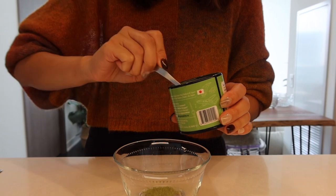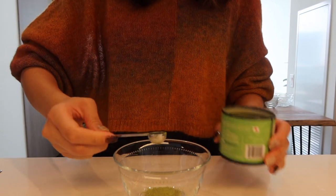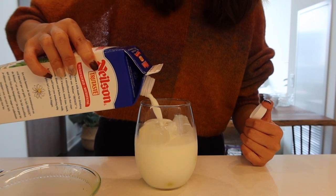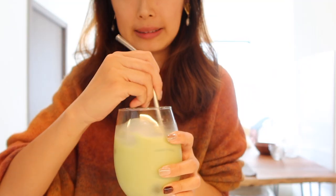Morning guys, it is Thanksgiving holiday here in Canada, so I decided that I want to make those Japanese souffle pancakes for brunch for myself and maybe to go with some iced matcha latte. I loved those fluffy pancakes when I was in Japan, so I wanted to recreate this recipe. I've never made it before in my life, so I hope it turns out to be fluffy, not the regular pancake. We'll see. Never tried it. It's so good.